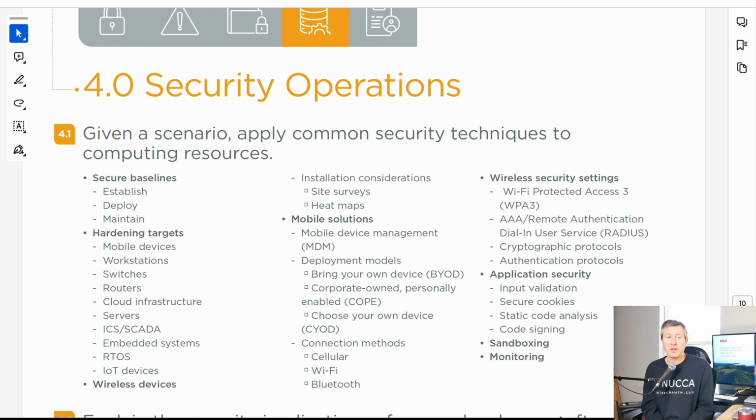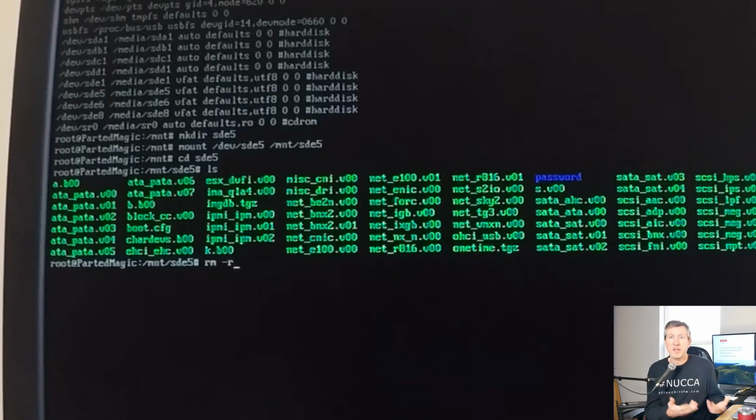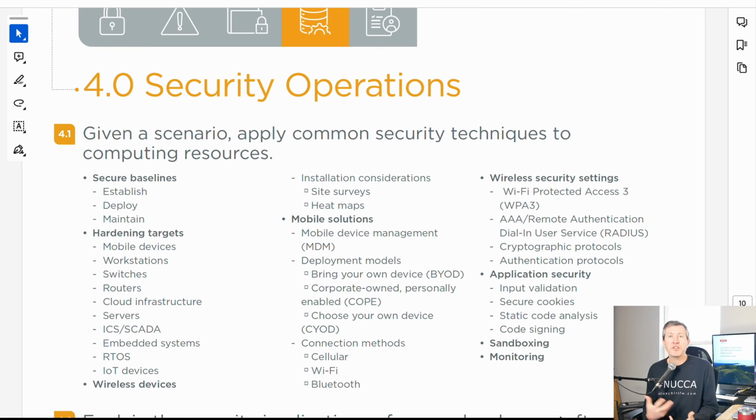How's it operating? We also want to look at hardening various different targets, whether we're talking about our individual servers, mobile devices, workstations. There's actually a great quote that's been around for quite some time in the cybersecurity world that says, if you can touch it, you can own it. I've got another video on how to compromise a VMware ESXi server that, so long as I had physical access to it, I could get root access and do anything on that server that I wanted to. So make sure that we're securing things physically as well, right?